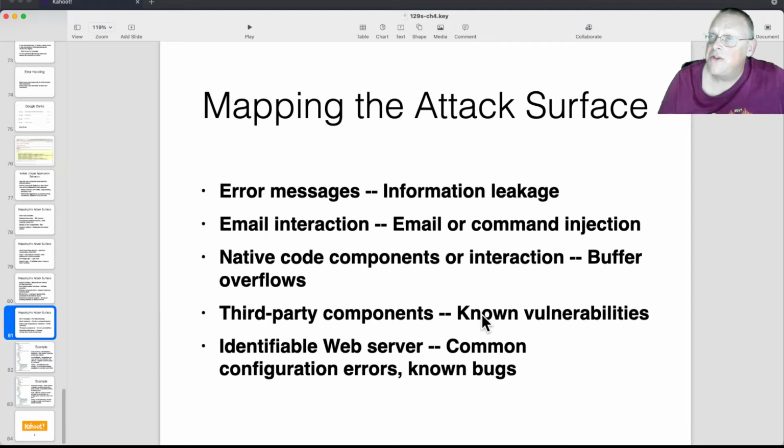This is a huge issue since the SolarWinds attack greatly raised people's awareness of supply chain attacks. If you use software, the software uses libraries, and those libraries use more libraries until you're using some stuff in open source from some foreign country that hasn't been updated in 5 years, and you don't really know that. So it's often the case that there are vulnerable components because of dependency issues, which is why there's now a big push for sites to get a software bill of materials where you really list all the libraries and all the versions that are used in this software so we can audit it and make sure that none of them have known vulnerabilities. And of course, web servers themselves have vulnerabilities and known bugs.